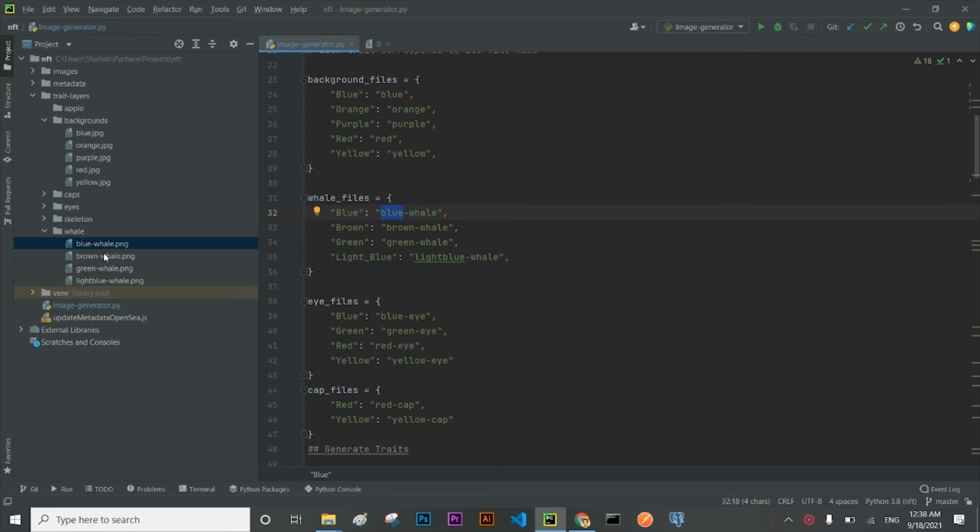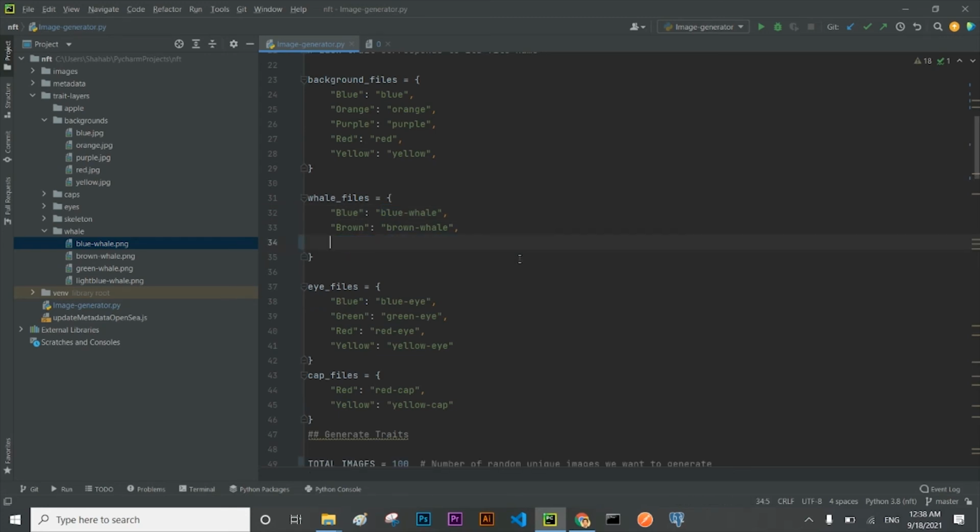You can add and subtract anything here. So if you add or subtract anything from here, you will add and subtract those things from here. If I delete these two, then I have to delete these two as well.